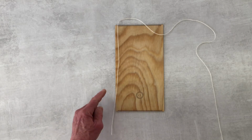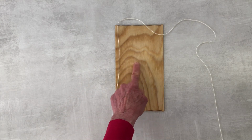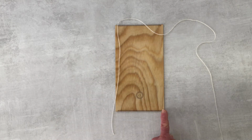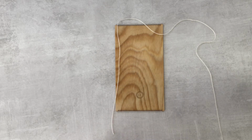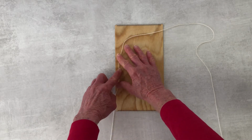When you start, you want to make sure there's going to be enough warp thread when you finish to tie in the center of the loom, because you'll start on this end and you'll end winding on this side so that you're going to meet them up in the middle and tie them. So I like to leave a little bit extra just to make sure it's going to really be enough.